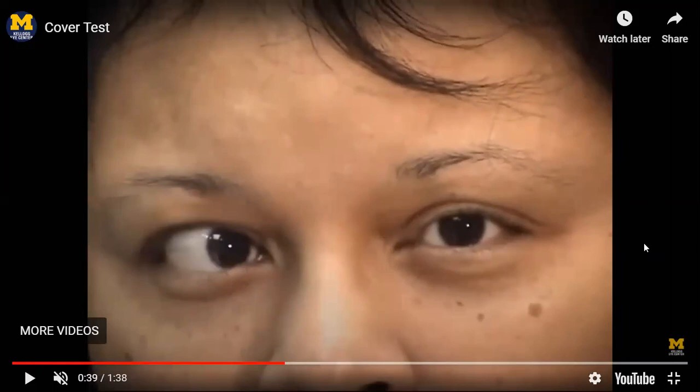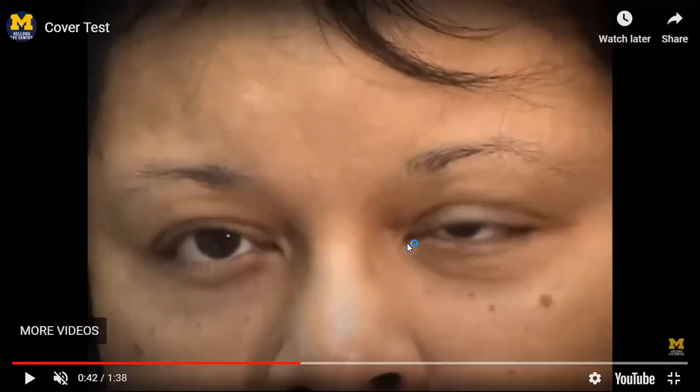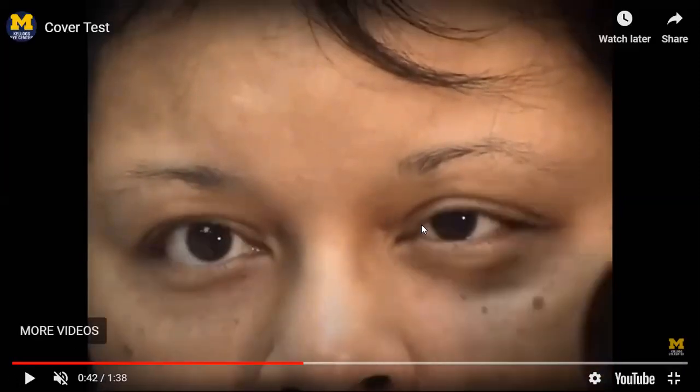Because in comitant squint, the abnormal relationship is maintained in all directions of gaze. Okay, so that abnormal relationship जो start में था cover और cover से पहले वो अभी भी maintain हुआ है. So as soon as this patient blinks, ठीक है, right now, अब देखो, his left eye has moved towards the right, and his right eye has also moved towards the right. That abnormal relationship is still maintained. ये हो क्यों रहा है? Because the right is the fixating eye in this patient, right? This is the normal fixating eye. And if this is the fixating eye, then the left eye is the deviating eye.